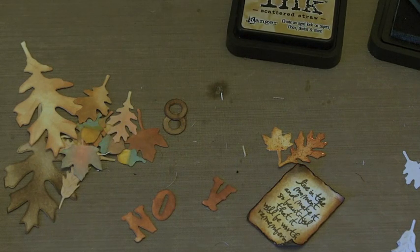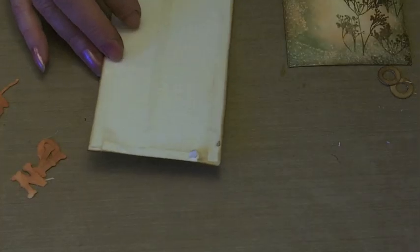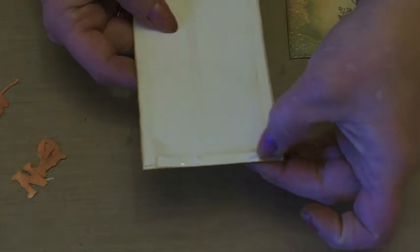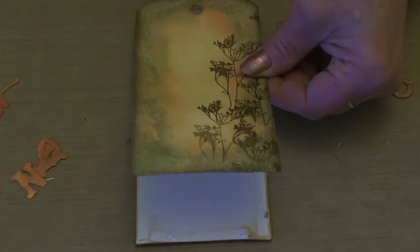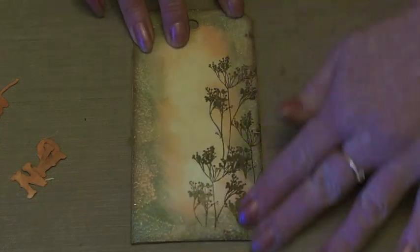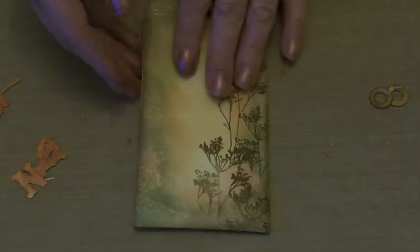The next thing to do is to put the back and the front of the tag together. I've already put some double sided tape on the back of the tag. I've just gone around the outside with Vintage Photo ink, put some double sided tape on the other side, and then gone around the edges again with the Vintage Photo ink. Now I'm just going to line the two tags up and very carefully stick them together before adding all of the detail to the front. That flattens the tag, gives it a nice back, and the edges are all nice and dark when we've gone around them with the ink.